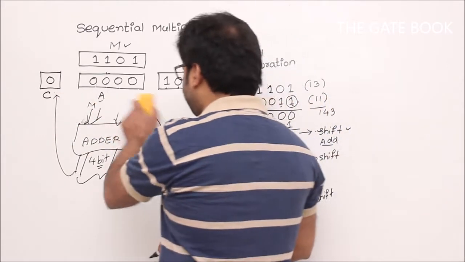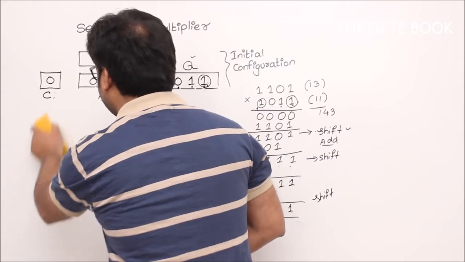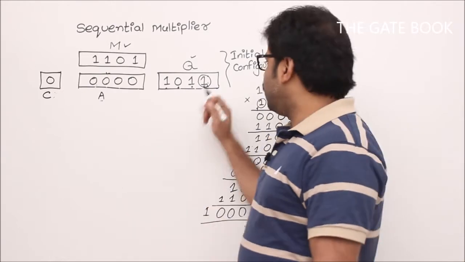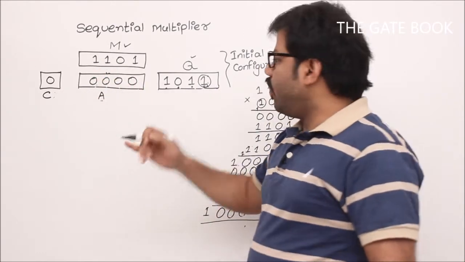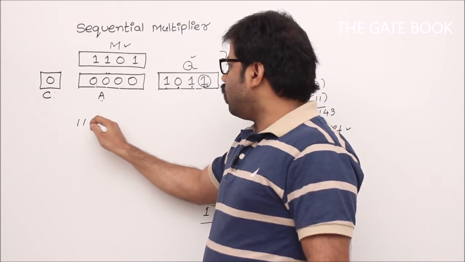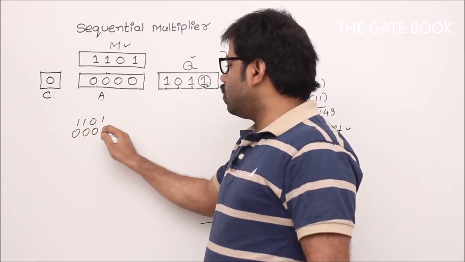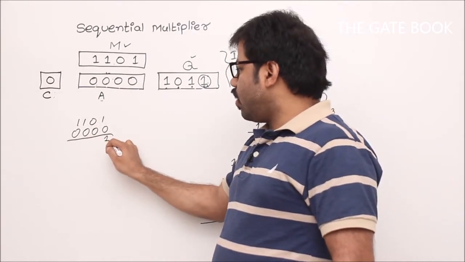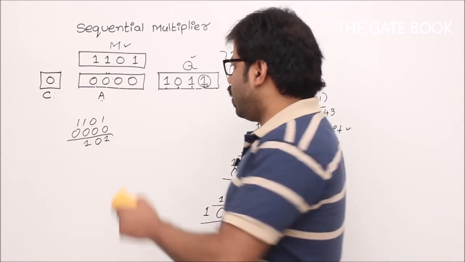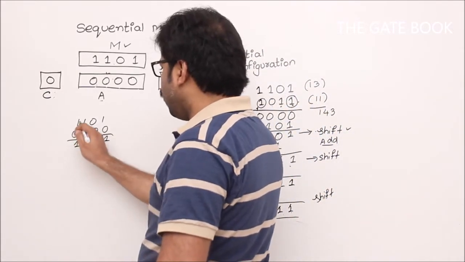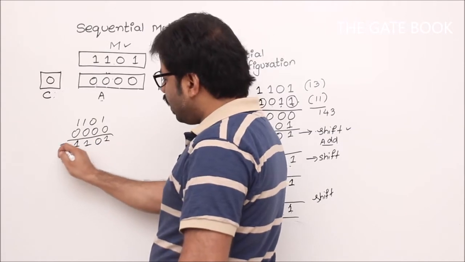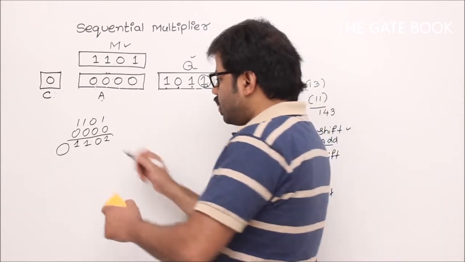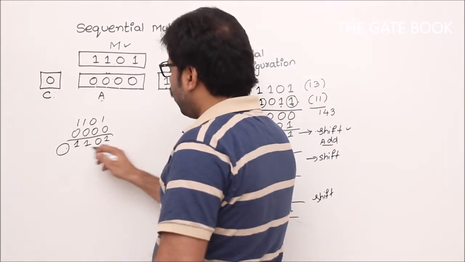Okay, let us see that. Now here, the first step, since this bit is 1, there is a decision circuit. Already I told you that the decision circuit enables the adder. So when the adder is enabled, then 1101 will be automatically added to 0000. In such a way we have to connect these two to the adder. Now what do you get? 1101 plus 0000, you get 1101. What is the carry? 0, you get, right? In an adder there is no end-around carry, so that is 0. So let's transfer: 0 will go here and 1101 I write here.